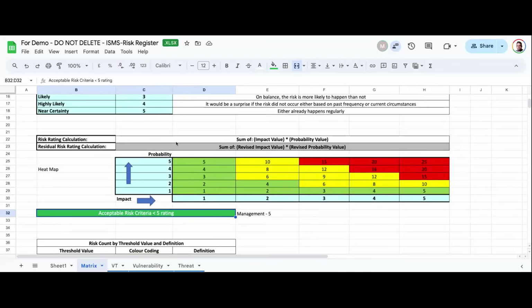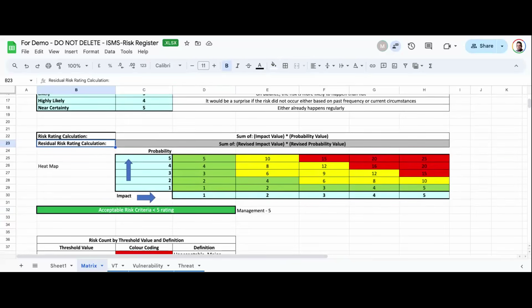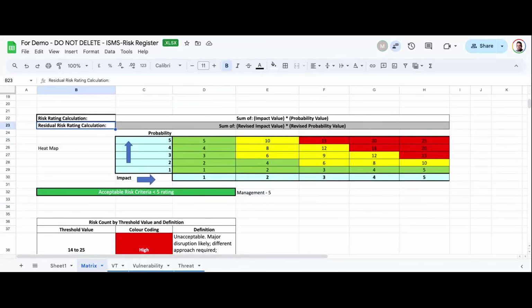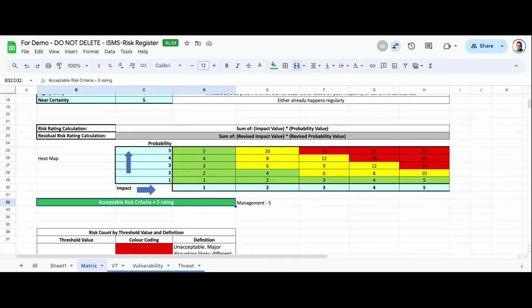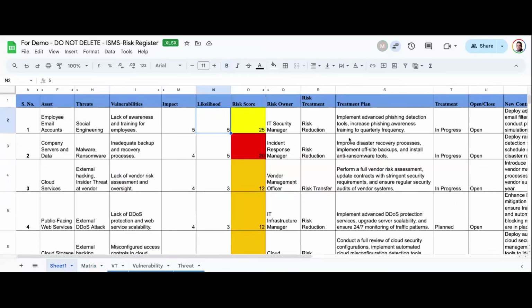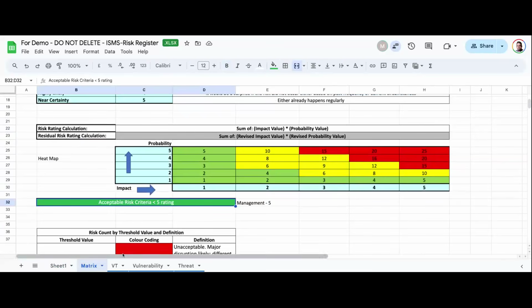risk rating versus residual risk rating. What is residual risk? Anybody? The risk which is left after implementing the controls. Very good. That we call residual risk. Okay. And can anybody understand this heat map? How has this been created? Is this based upon this acceptable risk criteria? Can you give one example of residual risk? Yeah, sure. We'll see that. Basically, after this, we'll see residual risk only.